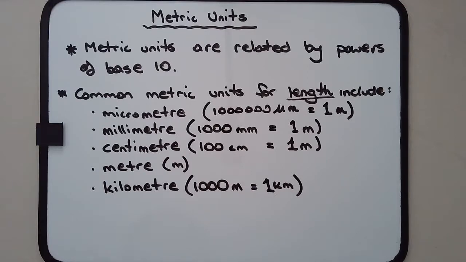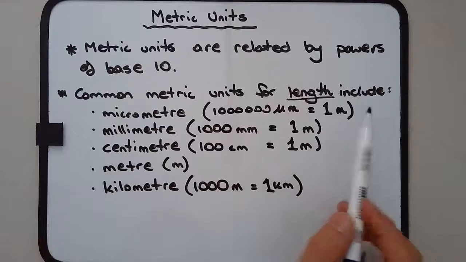to other units of measure, for example. So a lot of countries, including obviously Australia and a lot of European countries, use the metric system. Other countries use the imperial system, and there are other systems of measure, of course. Okay, we're just going to focus on the metric system at the moment. It is interesting to look at the conversion between, for example, the metric system and the imperial system, because that is in use, and being able to convert between the two is actually a very interesting thing to look into, but we're not going to do that in this video.